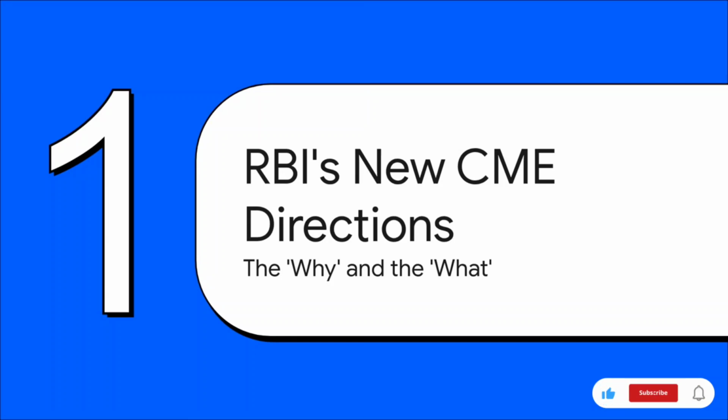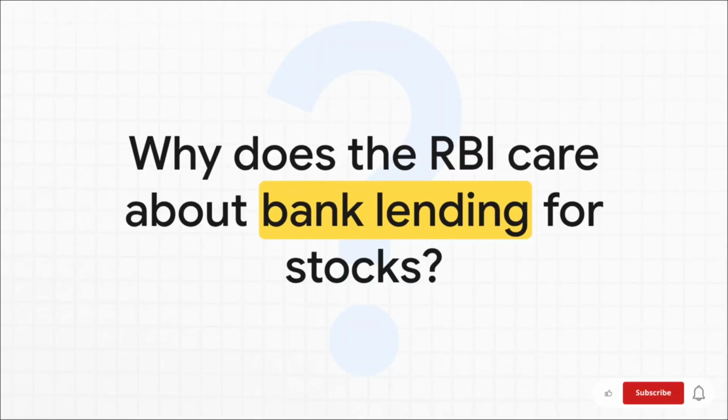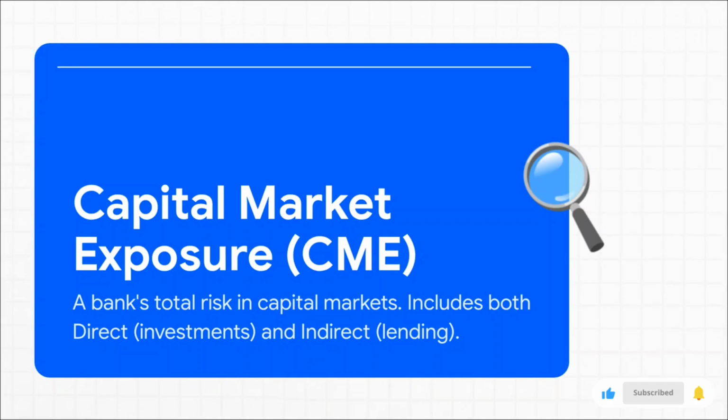First, why did the RBI even issue these new directions? And second, what are the key terms you absolutely must know? Get these fundamentals down, and I promise the rest will be a whole lot easier. So why does the RBI care so much about this? Well, it all boils down to one word: risk. Think about it. Lending money for stock market activities, that's way more unpredictable than, say, a home loan, right? The RBI's main job is to protect the whole banking system from that kind of volatility. And that's exactly why they've rolled out these new directions, to finally consolidate dozens of scattered, old rules into one single, clear, up-to-date playbook.